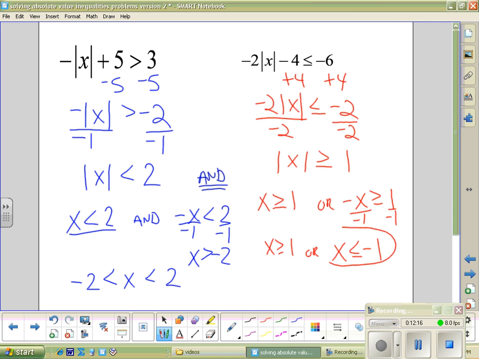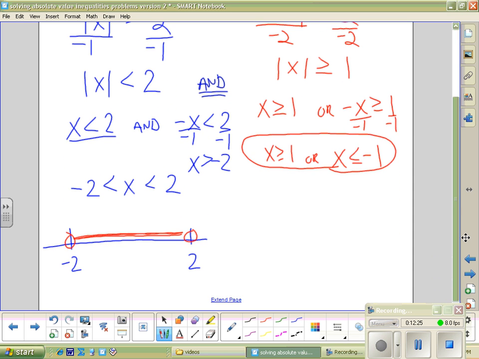So now here is my solution. And I'm going to have that or statement in there. If I don't put the or in there, you are not going to get full credit for your answer. You must have the or. Just like if I go back to the previous problem, you're not going to get full credit unless I have it written as a compound inequality, like the blue one I just circled. So let's finish up the problem on the right, and let's go ahead and draw a graph.